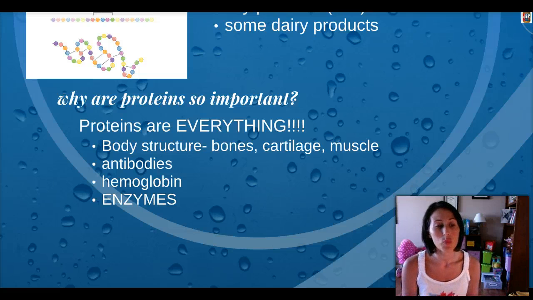And then we'll talk more in class about something called enzymes. But enzymes are basically just helpers in any chemical process. So anything that happens inside your body uses lots of energy, but it needs help to get that done. So enzymes are going to be those helpers, and those are also made out of proteins. So basically you need to make sure you have lots of protein in your diet so that all of these things can be working all of the time for you.